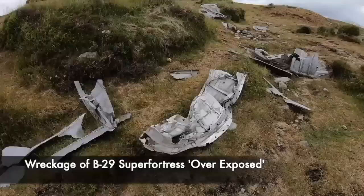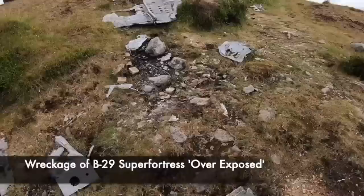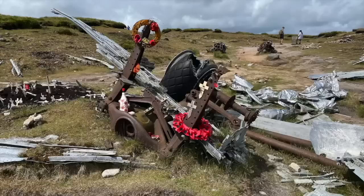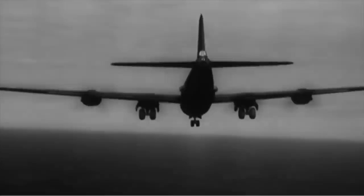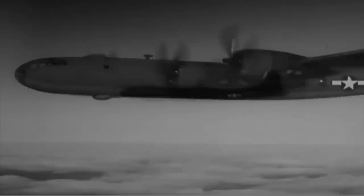The wreckage of B-29 Overexposed can still be seen and visited today. By walking around the peak of Bleaklow you can take in the sheer size of the catastrophe, with aircraft parts scattered over a huge area. Sadly in the 1970s, a walker found a wedding ring at the crash site — Captain Tanner's wedding band, which was then returned to his daughter. A memorial marks the site near where some engines are found, close to landing gear where shockingly part of a tyre can still be seen. The story of Overexposed, an aircraft with a very interesting post-war history, ends with a very tragic chapter: the final mission should have been an easy one, but a number of catastrophic errors led to the deaths of 13 crew members.